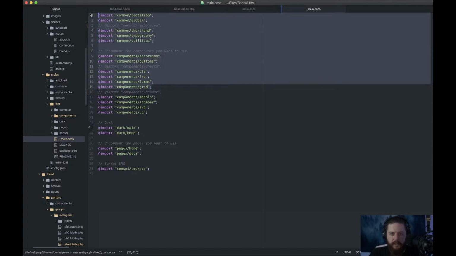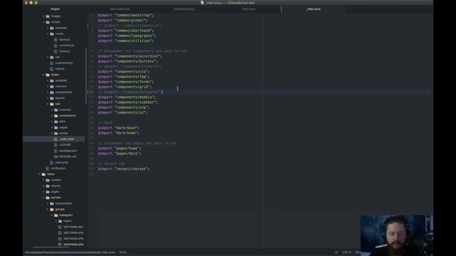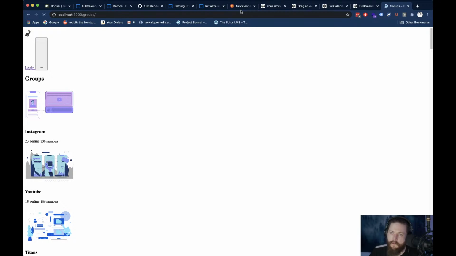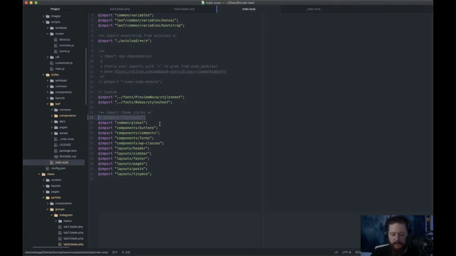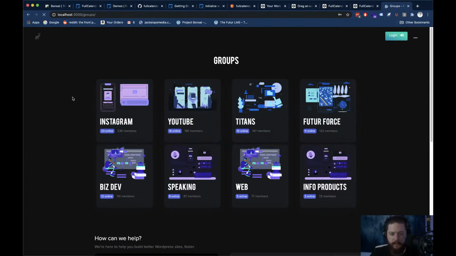One troubleshooting strategy is I can just comment out the top half, see if it fixes it, then comment out the bottom half, see if it fixes it, start trying to target down which partial or folder that's coming from. Yeah, it's still doing it. Okay, so it's not those two, I don't think. I'm gonna come back here and just comment this out again, just to double check. Make sure that it is coming from somewhere in there.